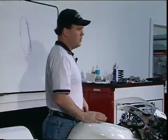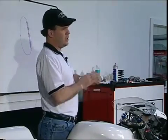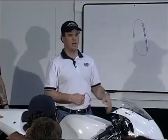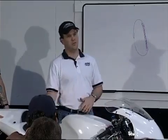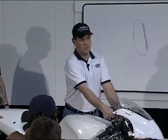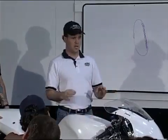Too much rebound damping will make a bike search for the ground anytime the pavement drops away. So if you're cresting even a light hill, and even if you're straight up and down going straight, like coming out of what used to be the wheelie hill at Road Atlanta, or going down the back straight there now, headed towards 10A and 10B, the bike starts hunting and looking for the ground. If we know that we've got the proper free sag and proper spring rates, I'd go straight for the rebound adjuster, right? Because I know that front wheel can't find the ground. I'm headed down the hill and the bike's looking for the ground. It can't find it. So I'd loosen that up.